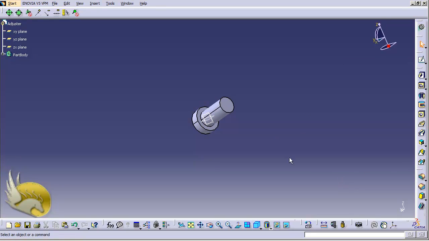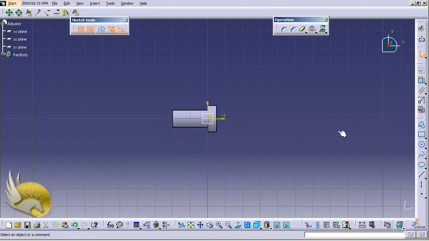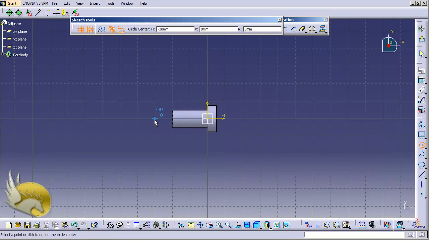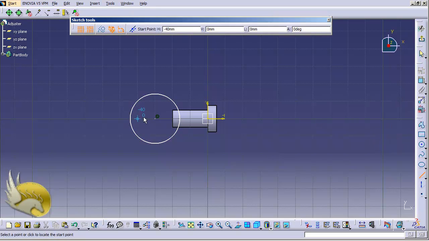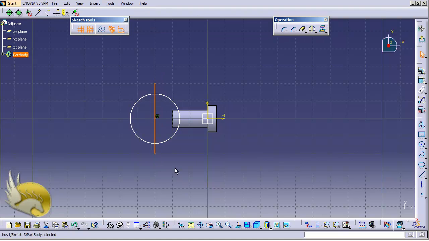Okay. Now let's go to XY plane. I want to create a groove here, so I need to draw a circle in the plane that is perpendicular to the previous plane. So I go to sketch environment. Now I'm here. I want to draw a circle, and I draw it like this. I want it to be a little big so that I can change it later. And I want to have a line that exactly crosses the center of this circle. So snapping is very nice to have here.